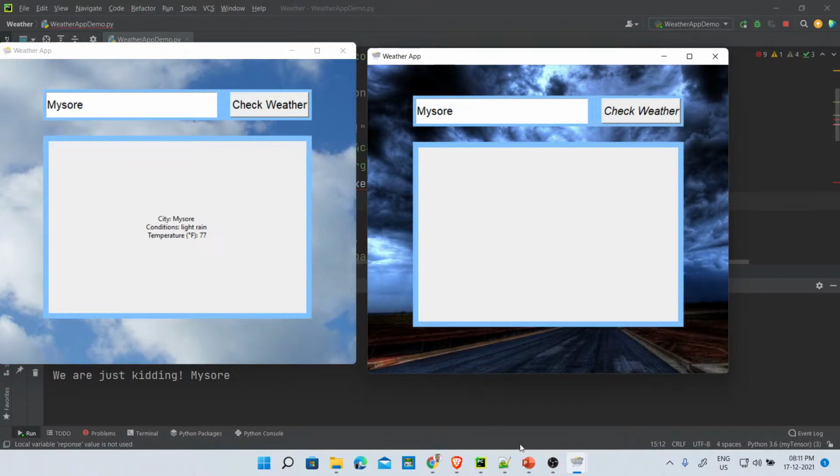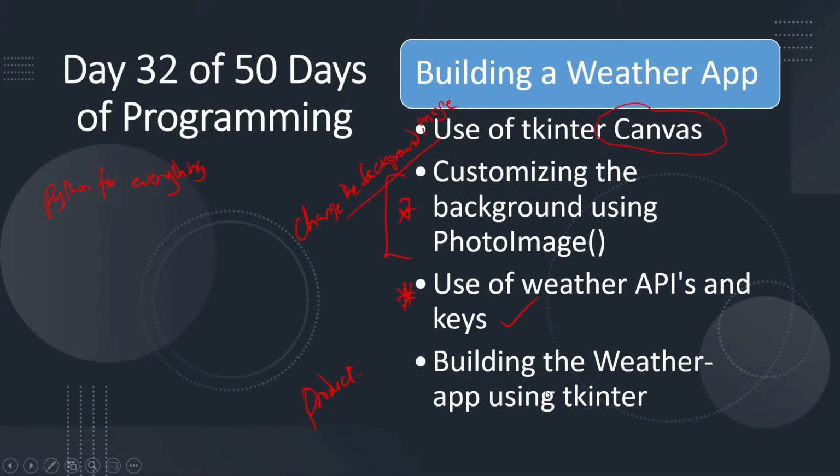So let's do a review of what we did today. We've seen how we give a blank screen, and how we use this tkinter canvas. We've seen how we come up with that responsive design: drag, drop, resize is working.